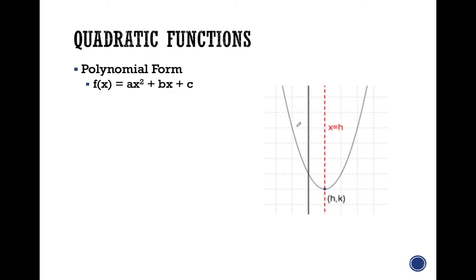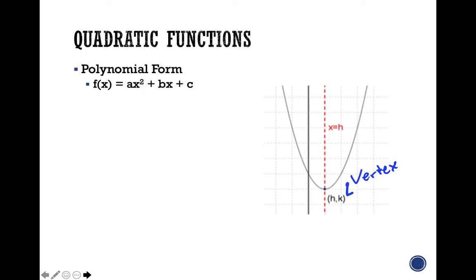And so when we look at that parabola, there are a couple of key characteristics that we want to have. You might remember from Algebra 2 that the low point of a parabola, if it's opening up, or the high point of a parabola, if it's opening down, is what we call the vertex. So when we look at this, this (h, k) point represents our vertex. And then we're also going to talk about this line down the middle, this vertical line that's passing through the vertex. We're going to give that the name of the axis of symmetry.